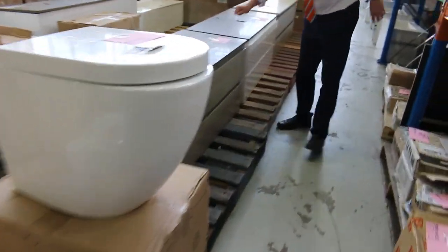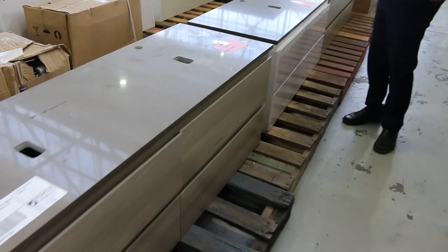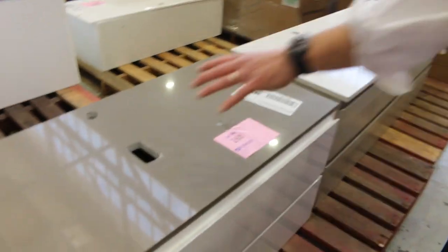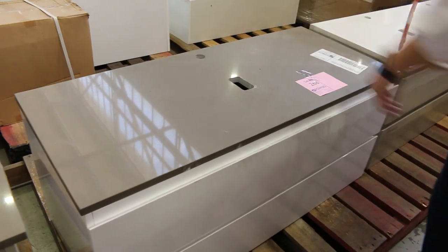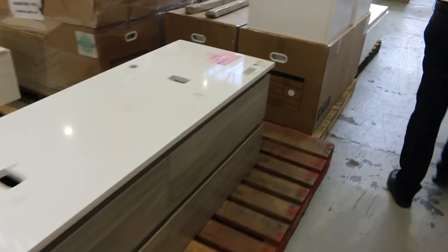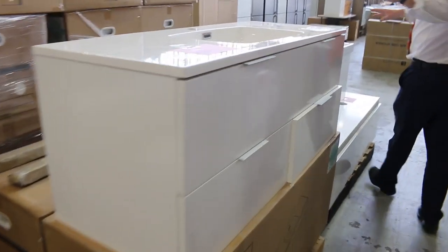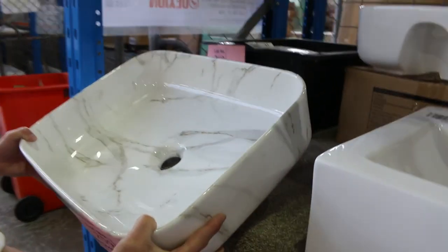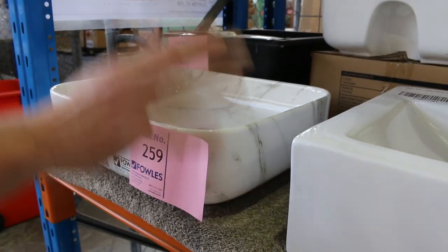Looks like we've got plenty of toilet suites still as well down the back here. These are nice as well — the wall-hung 1500 and 1200 vanity cabinets. This is the ones I was talking about that you can put those tops on if you want. The $20 vanity basins over the other way there. Lots of really nice-looking vanities. There's a nice Carrara vanity bowl there — so you have plenty of vanity bowls in.